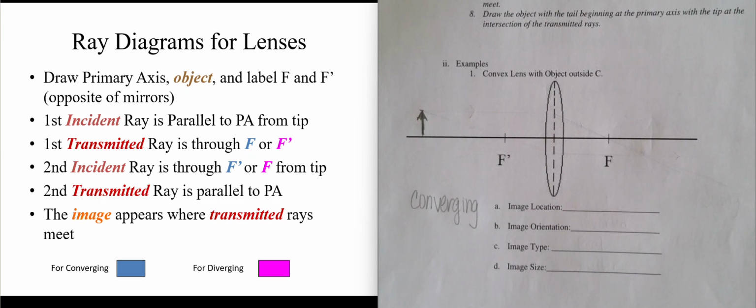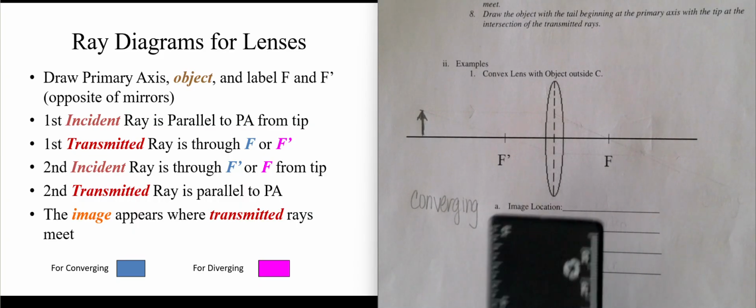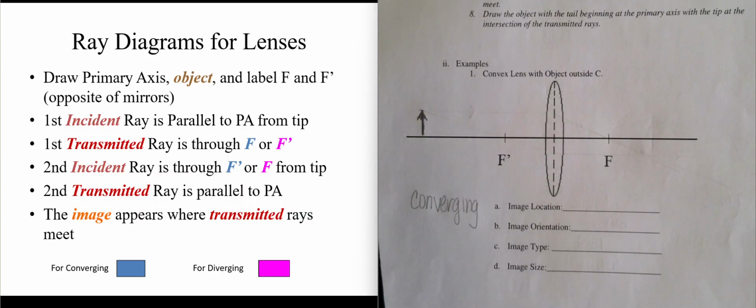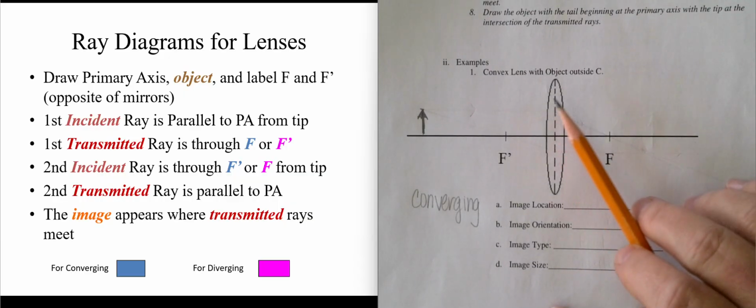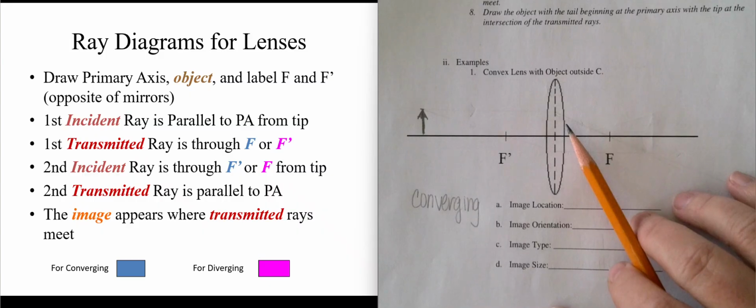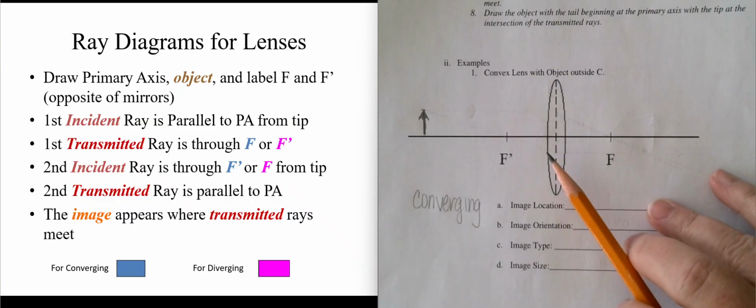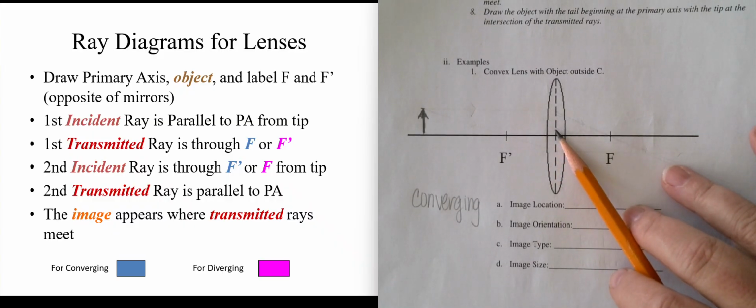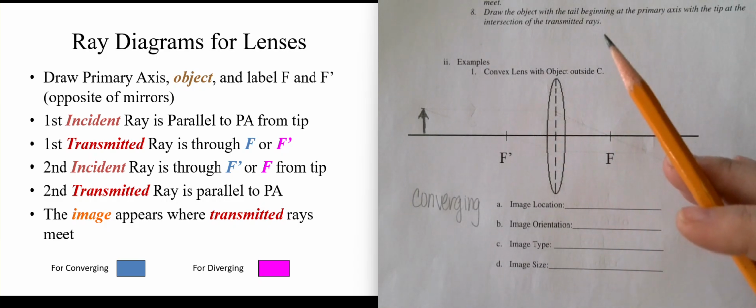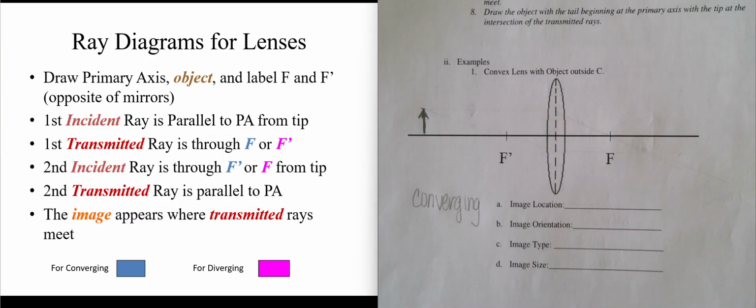All right, so we're going to start an example of how to draw the ray diagrams for convex lenses, or actually all lenses, but we're starting with the convex lens with our object located outside or further away than C, so pretty far away from the lens. Now, one of the things to note with a lens, yes, there is actual refraction happening inside the lens, but we don't have to draw all of that in. We're going to use the center of the lens as basically the point where the light will change direction.